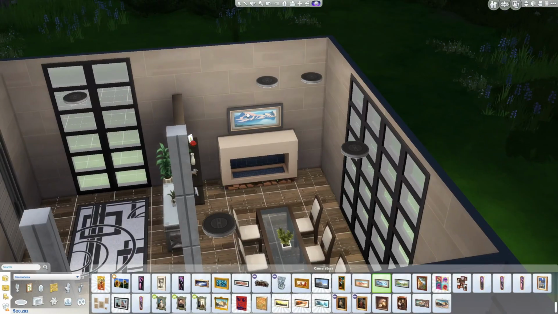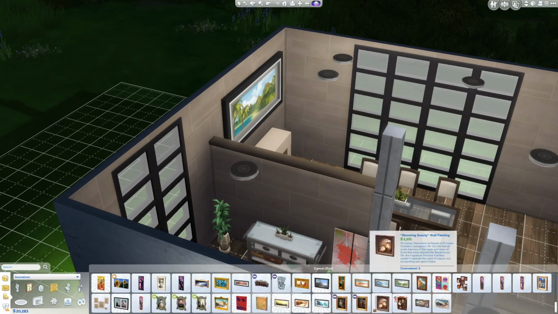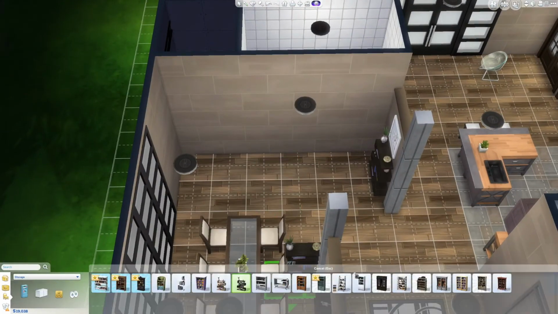Those little shelves. I put candles above the fireplace, I think, in the end. Just adding some pictures in and stuff. And I was looking for particular pictures here. They were the glass ones. And I did this in one of my other houses and I really liked how they looked.